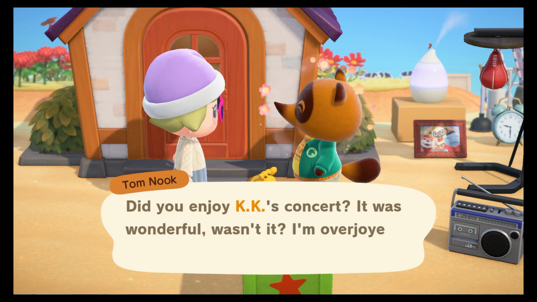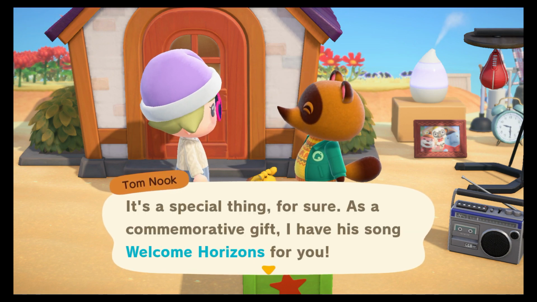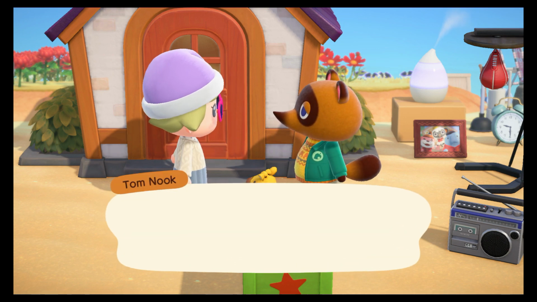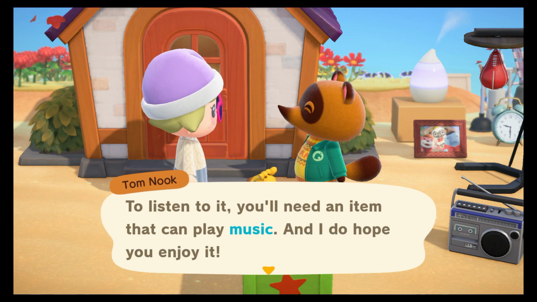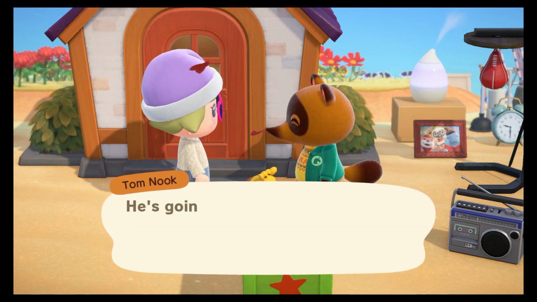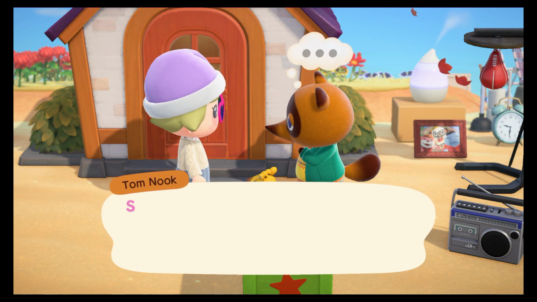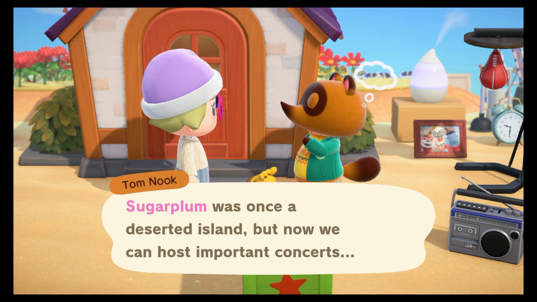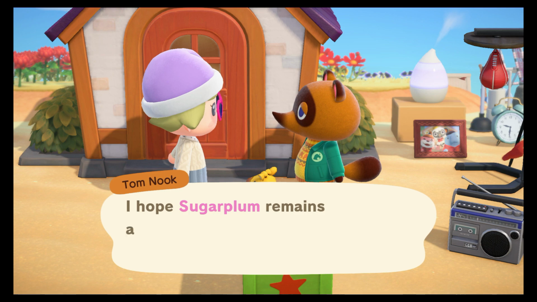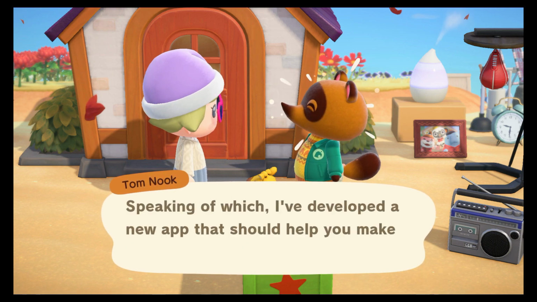Tom will give us a copy of Welcome Horizons that we can load onto a device that plays music, such as a record player, and then he will load the Island Designer app onto our Nook phone. The Island Designer app, along with its upgrade add-ons that we can redeem our Nook miles for at the Nook stop, will allow us to fully design the island. And by design, I mean terraform, waterscape, lay down in-game pathing, and custom paths.